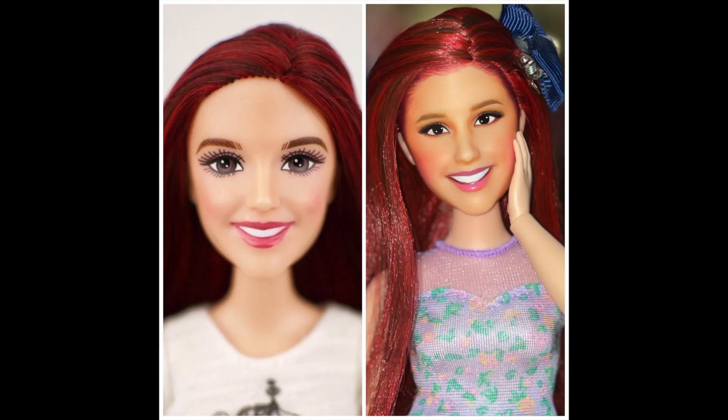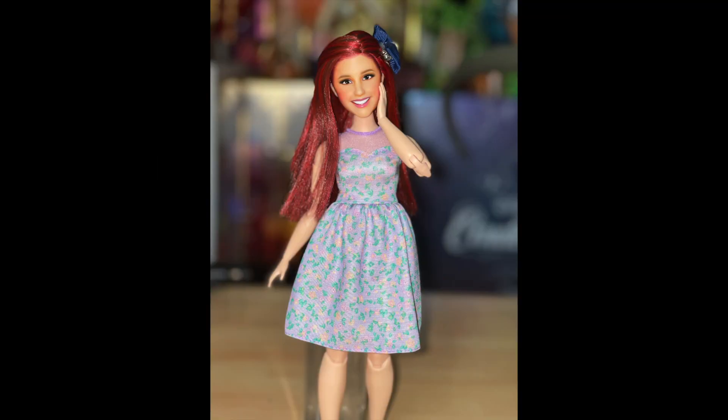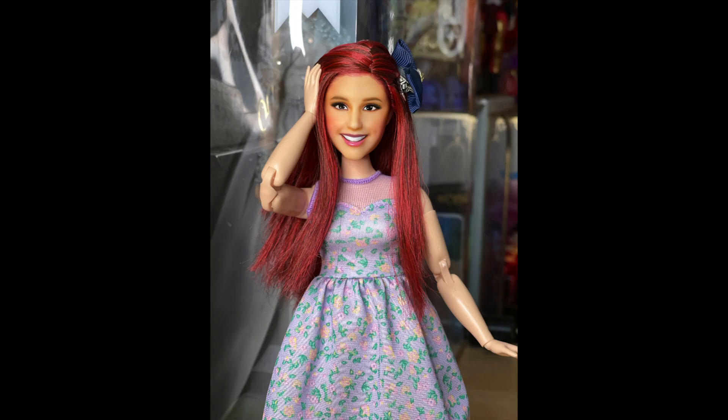So this is the tutorial. For this doll I did some retouches afterwards when I wasn't recording, because sometimes I walk around my room, look at the doll, and see small things I need to change. It's the same technique shown here — pencil for shadowing, and acrylic paint for more drastic lines and harder colors.